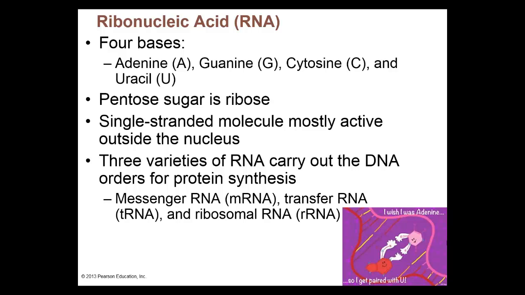RNA helps with making protein. However, there are 3 different types of RNA. DNA, there's just one DNA. RNA, there are 3 types of RNA. There's messenger RNA, we just shorten it to mRNA. There's transfer RNA, shortened to tRNA. And then there's ribosomal RNA, the rRNA. They all have their specific function, all helping with protein synthesis. We'll get more into protein synthesis, 2 class periods, something like that, coming up.